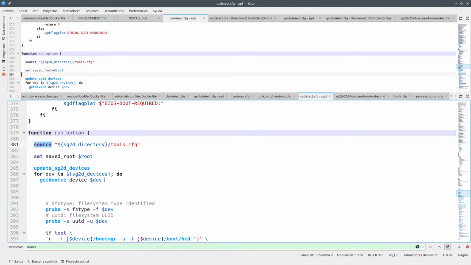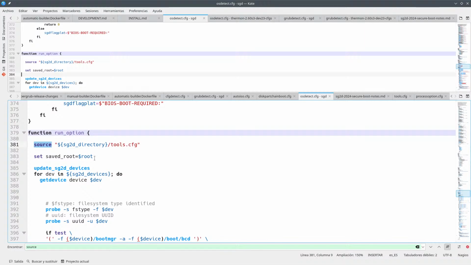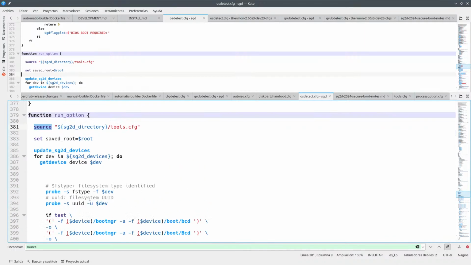Actually, I wonder if it sources this every time, or if we can do something like if exist then source. So a require once thing instead of source. I wonder if this would make it go faster, because we do all of this source stuff here. But this is a run option that does this for def loop, whatever.